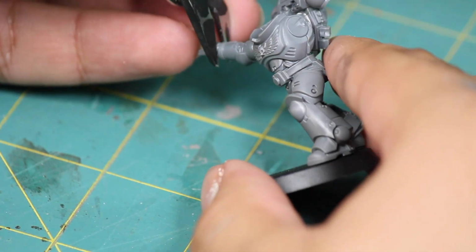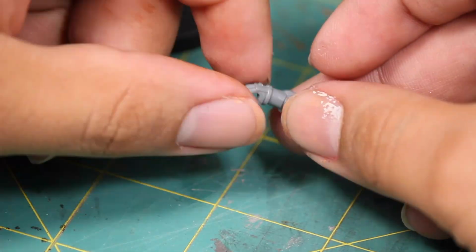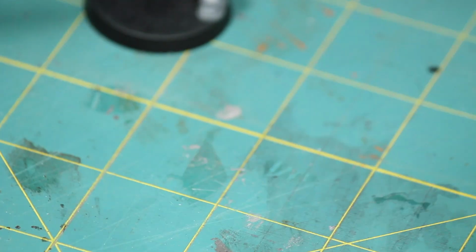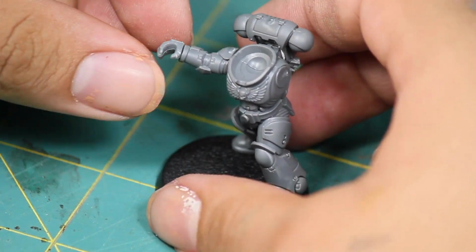Now the Space Marine needs to be able to hold this, so I clipped off his pointing hand. Then I needed a hand that could hold onto the heretic, and for that I'm using the Space Marine biker hand. You could also use a hand holding a grenade. And then I attached the hand with some plastic glue.